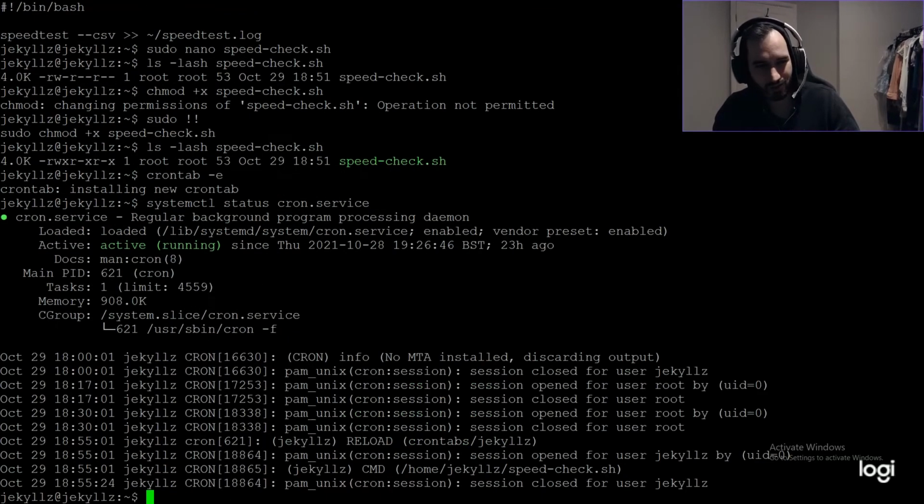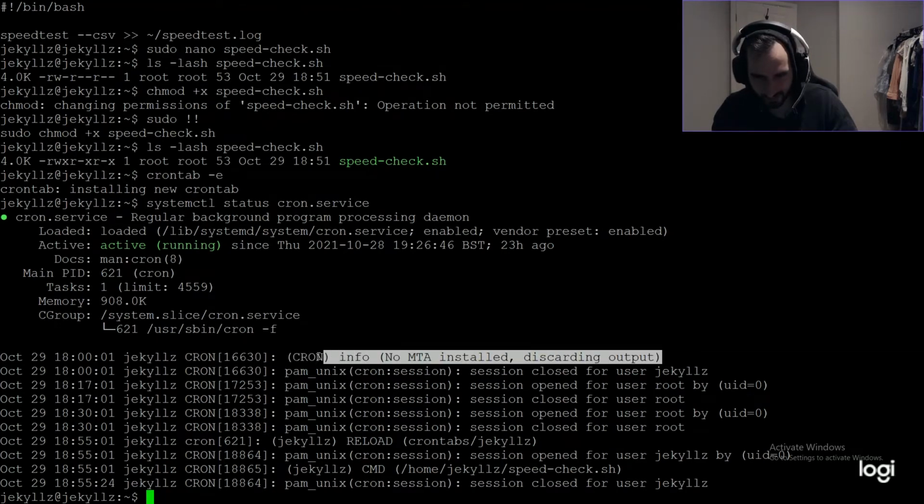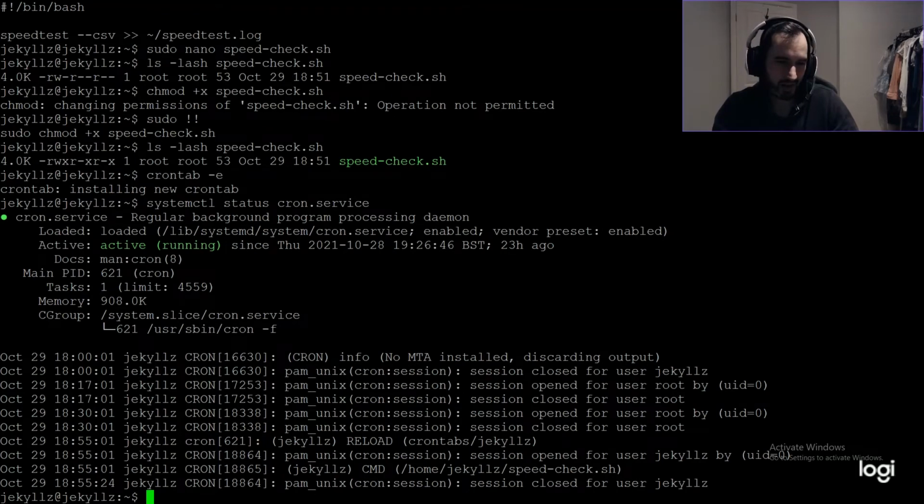Here, yes, sure enough, we can see it is active, and we should have a good history of what has actually happened. So here you can see I've just recently made changes to that cron system.